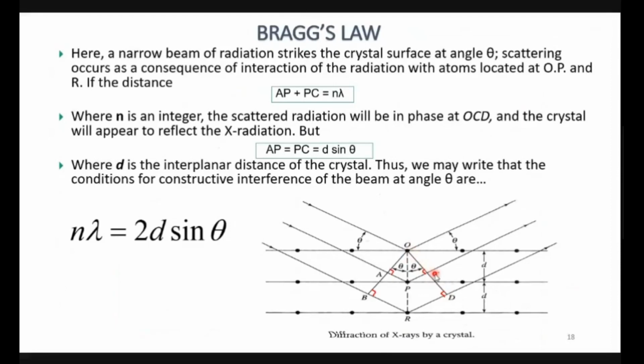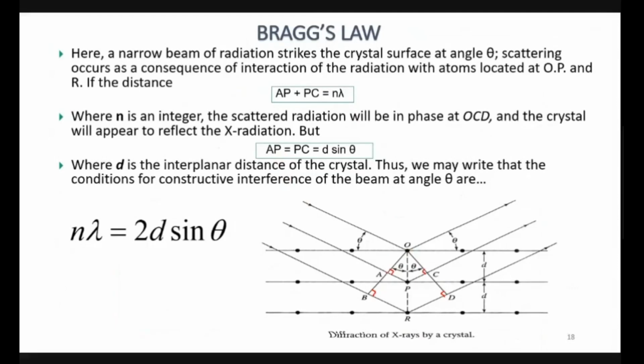Suppose ऐसे होता है कि there is no constructive interference, there is destructive interference. In that case, there will be no shining of the crystal, because these waves will be in different phase. They will cancel out each other and the crystal will remain dark. I hope you are getting the point, students. Only when there is constructive interference of the X-rays which are bouncing from the atoms, then only you will get a point on the screen. At all other distances, you will get a dark spot, a dark band.